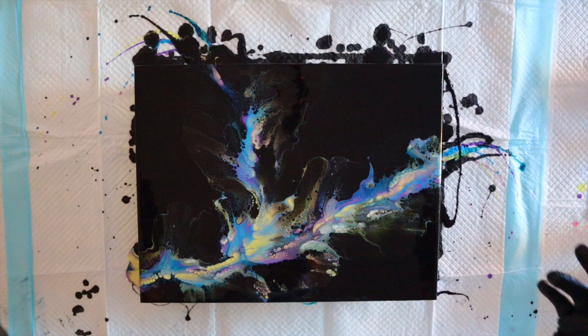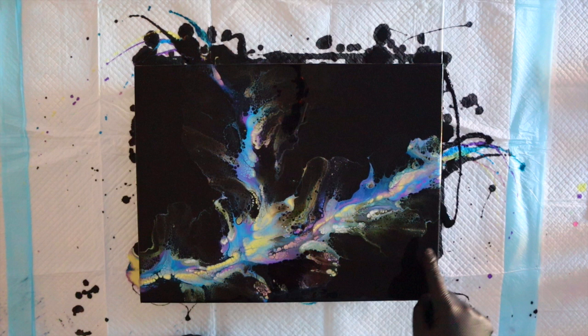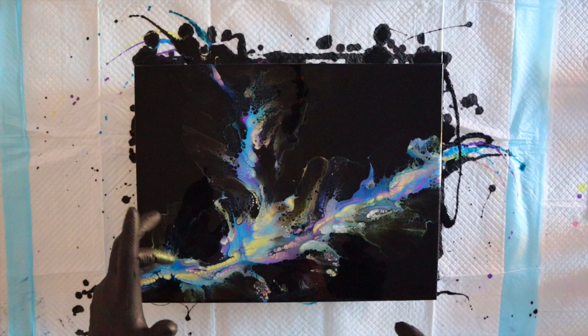So yeah, super interesting result. I can still see the lemon sorbet. I can definitely still see the white, because that's definitely helped me get some of these really interesting cells going on over here. And I can still see the pinwheel shining through. What I lost actually was my Amsterdam, which was my very first color that I put down. So I'm guessing if I were to blow this one out more, it would probably come through. But I kind of like the electric shock effect that I got on this one.